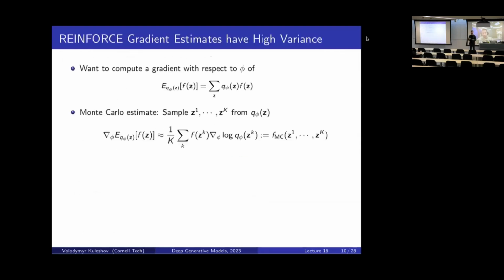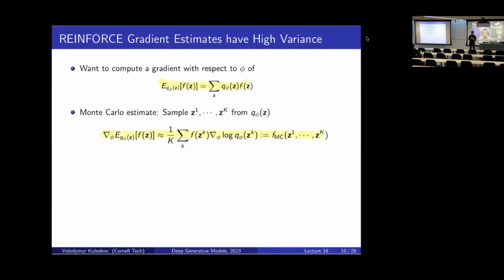Okay. If not, then I would like to now go back to the REINFORCE gradient estimator and give you a little bit more material on that. In particular, I want to build on what we saw in the VAE lecture and add additional components to this estimator, which will make it more reliable and more effective in practice. So this is our REINFORCE estimator. This is our objective. This is our estimator for the gradient of this objective.